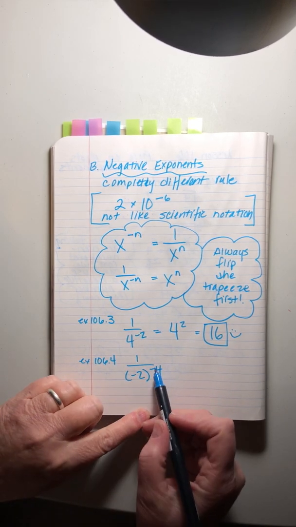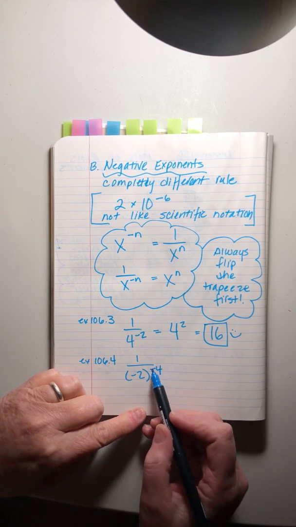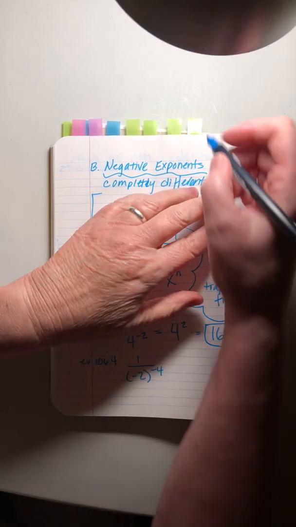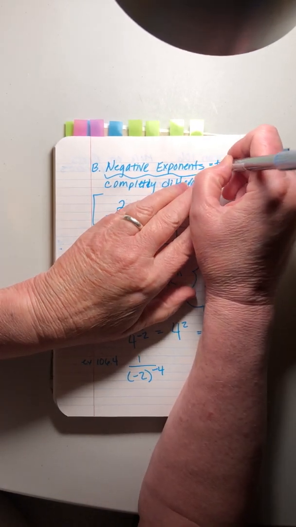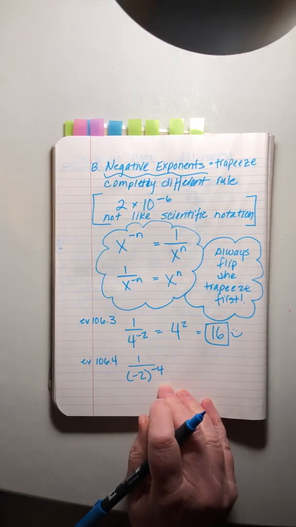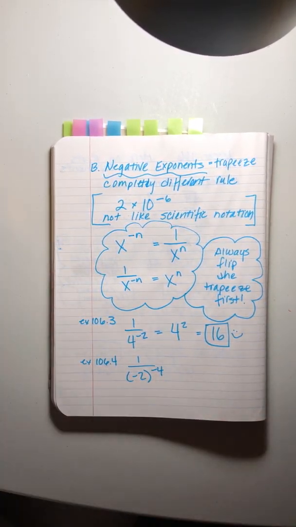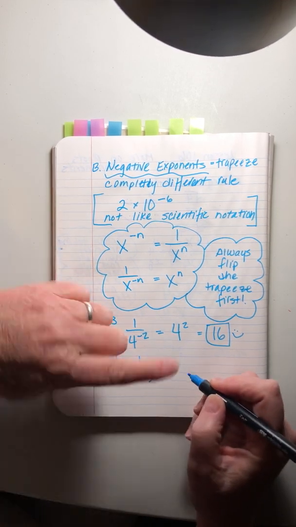Remember that this minus sign has nothing to do with that minus sign. They don't cancel each other out. This minus sign on the exponent is just a trapeze. Students want to make it into something more than that. And it's not. It's just a trapeze. It doesn't cancel out. No, no, no. So we just rewrite this by flipping it.